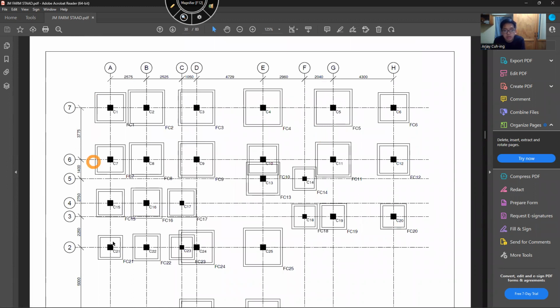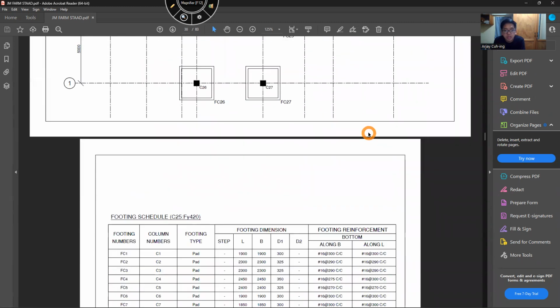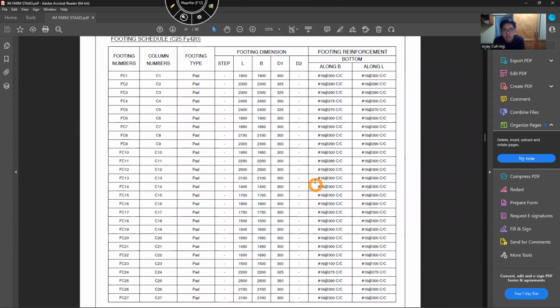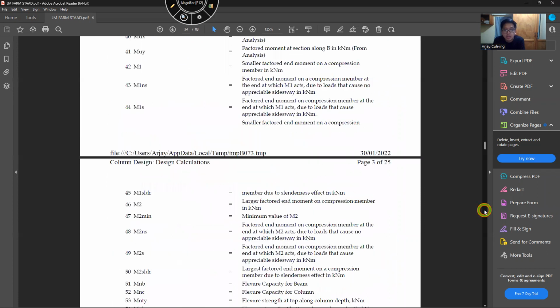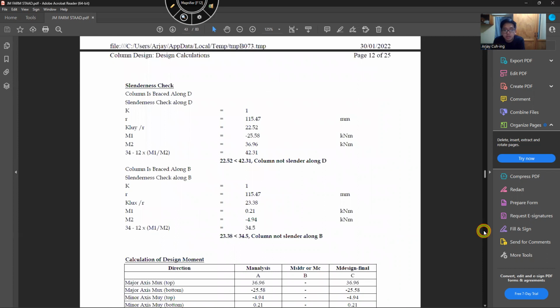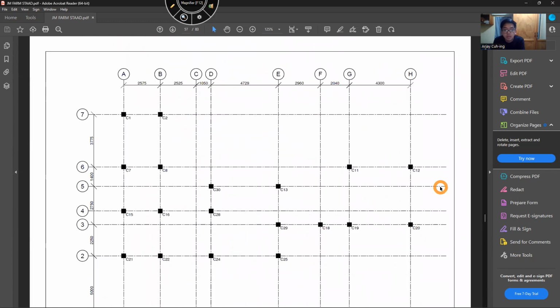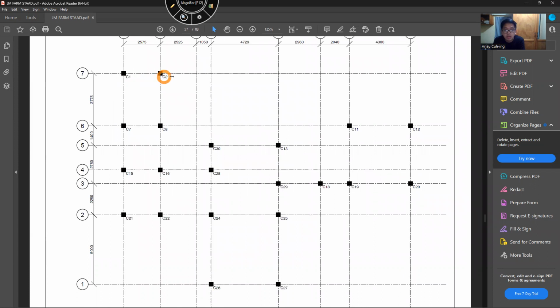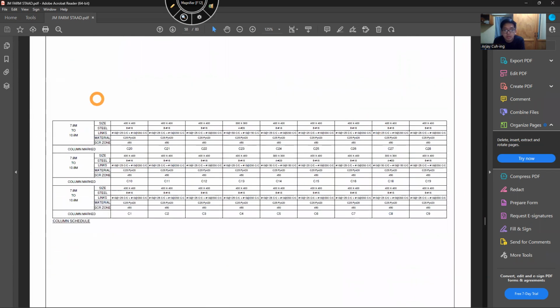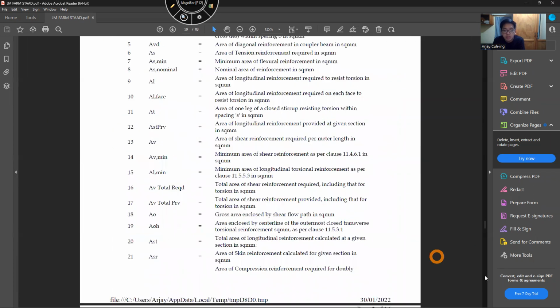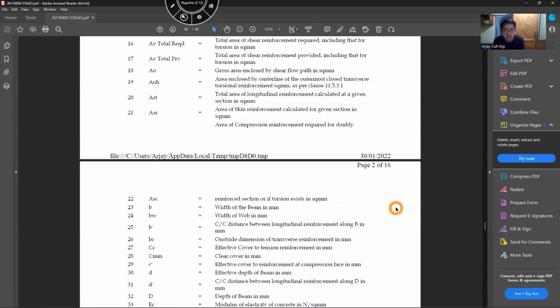In RCDC, class, you are able to draw already because it has a CAD output. As you can see, we have the notations for every footing, and it will summarize in a table the name of the footing and the specific dimensions, together with the reinforcement. Same is true with our columns: naming of all the columns, then the table for those columns. So this is the RCDC output, and this is the advantage of RCDC.